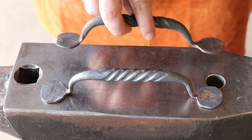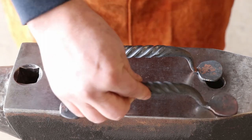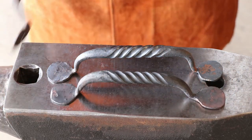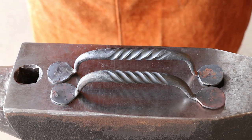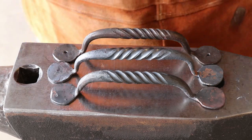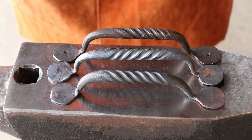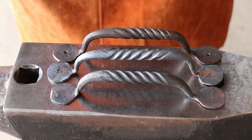So here's the one I made yesterday. You can tell, or maybe you can or not, it's not as tall, not as long. And then this is the one I was trying to mirror. And pretty close, pretty good. So I think that's about as good as I can do. I shouldn't expect any more.